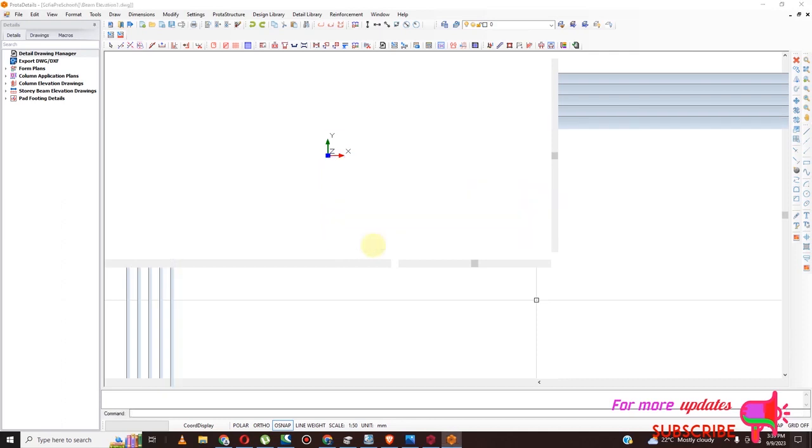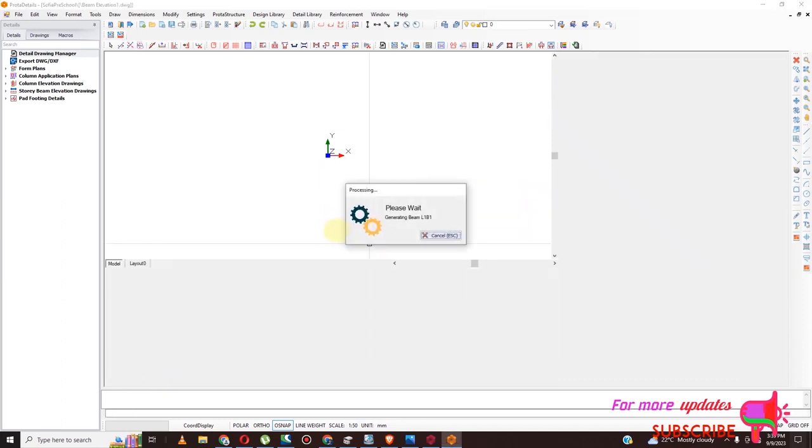So your work will be much easier if you start by arranging everything in Protadetails, which is much faster. Then you can export it to DXF or DWG, and then finish the remaining part in AutoCAD.